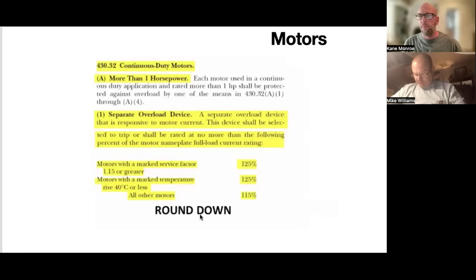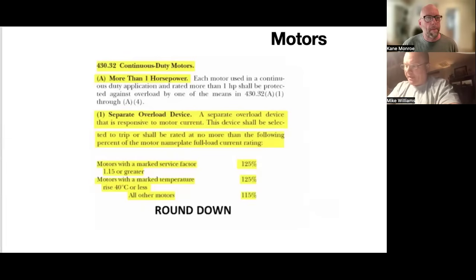And what that means is when we work all this stuff out, we automatically round down, not up to the next one. We round down because, think of it as you want it to be more sensitive. You don't want it to burn and then finally trip out. You want your motor to get hot and then your overloads to trip before it burns your motor. So you want your overloads to trip before your motor burns. And that's the way this bald head of mine thinks, just some weird stuff. Just remember, round down.